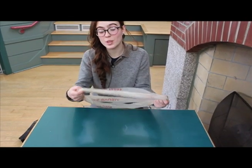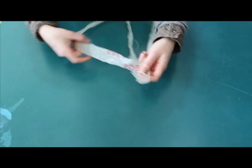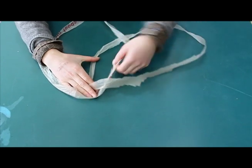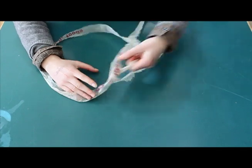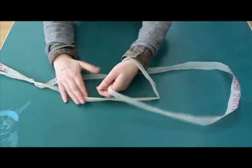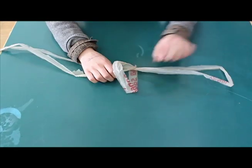So now that we have these loops, we're going to put them all together. Okay, so you're going to take two loops, and you put one loop down, and then put the other loop on top of it. So you're going to take this part of the old loop, and you're going to loop around, grab the new loop, and pull it tight. New loop. Place it on top. Take the old loop, grab the new loop, and pull it tight.